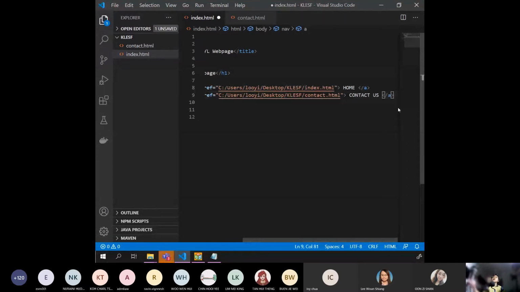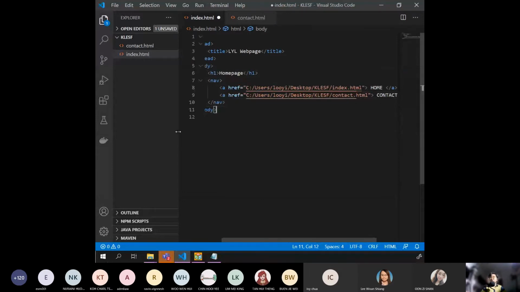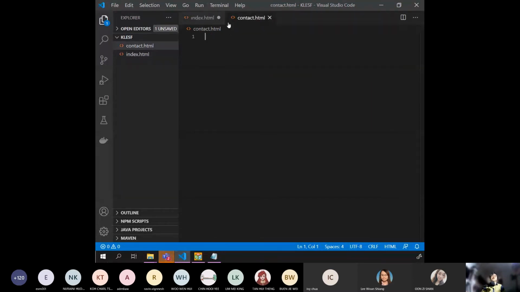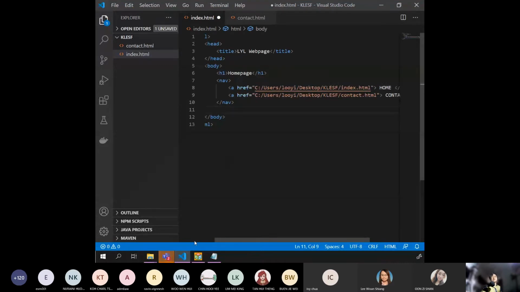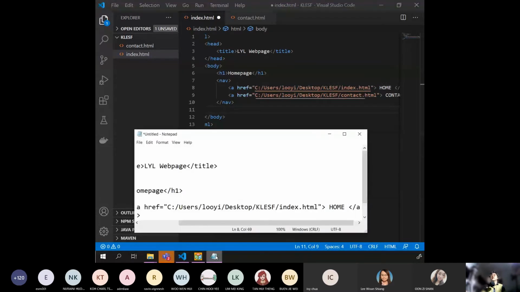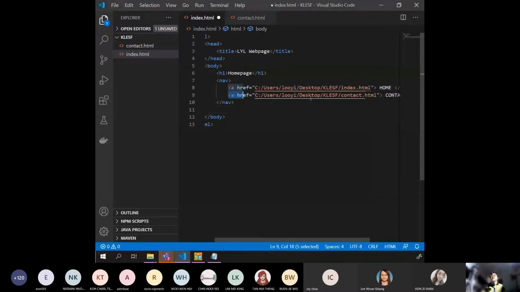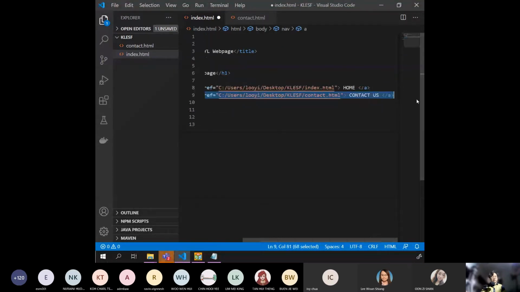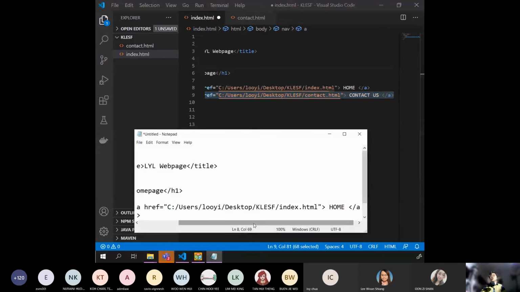So when we look here, it seems nice now, that we have the navigation bar already. After the navigation bar, this is still in the body, so we are still on the content of our web page. We have not actually gone to the form yet. So your contact.html is still empty. For those who are on Notepad itself, you would need to have this line written into your Notepad.